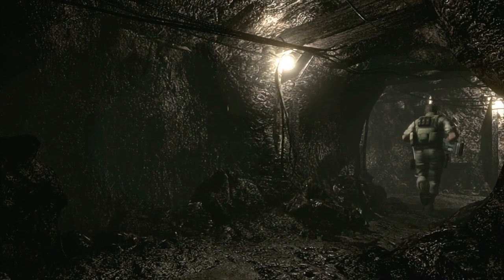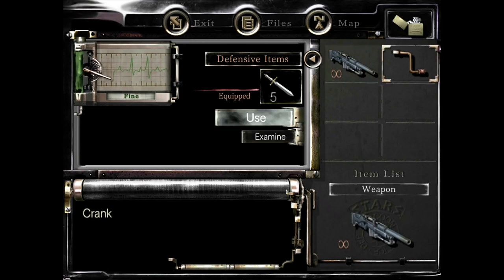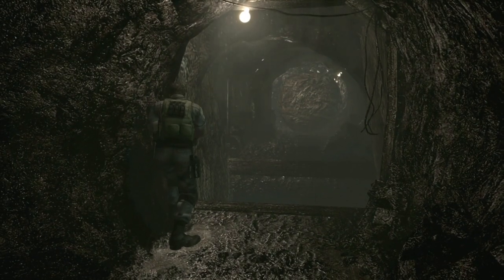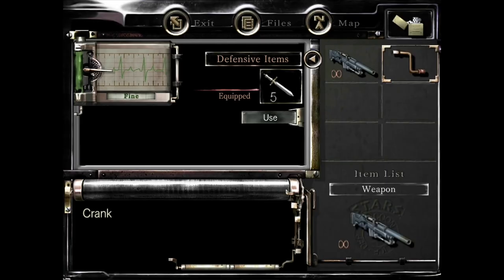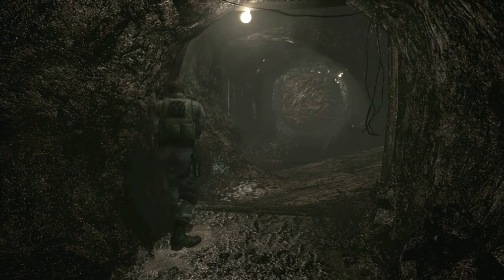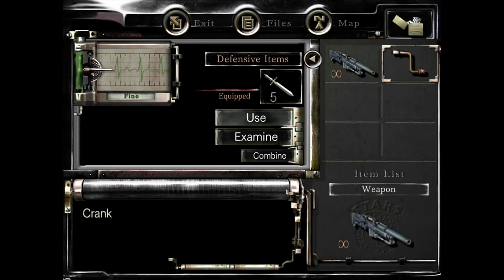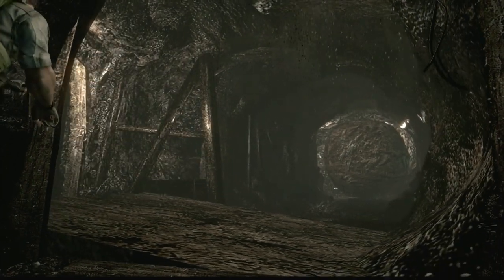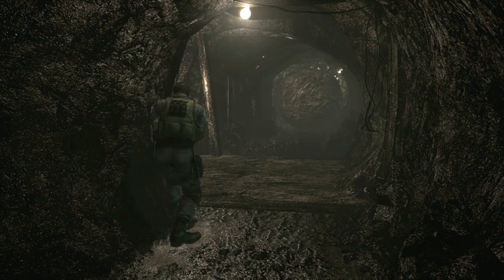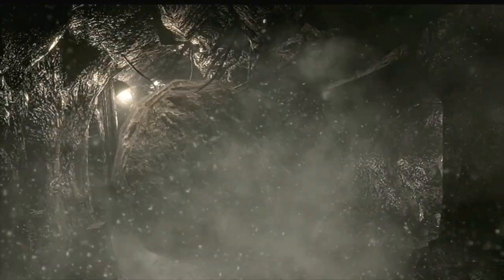Right, so, over here. Again, hexagonal shaped crank on a hexagonal shaped hole. Now just keep using it, you have to use it 3 times, guys. At which point, once you leave the inventory screen, that boulder up ahead will come rolling towards you. Yeah, Indiana Jones style traps. Temple of Doom. Right, quickly run in this little space on the left here, and it rolls straight past.